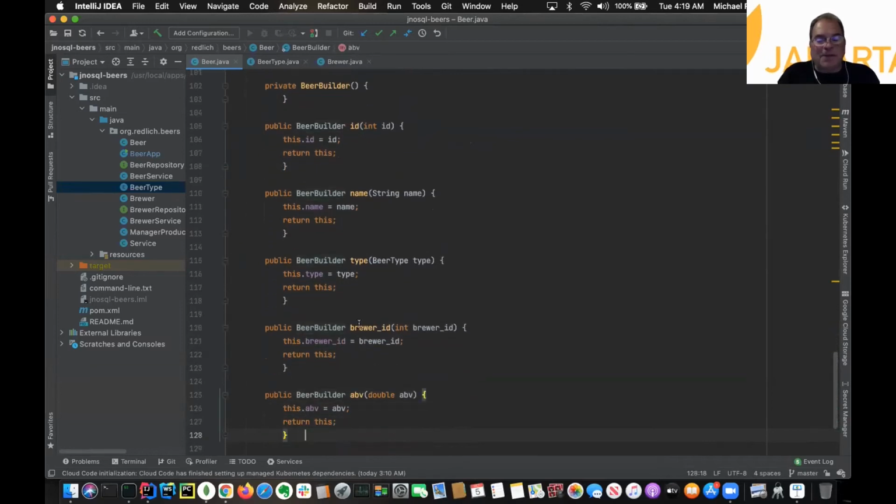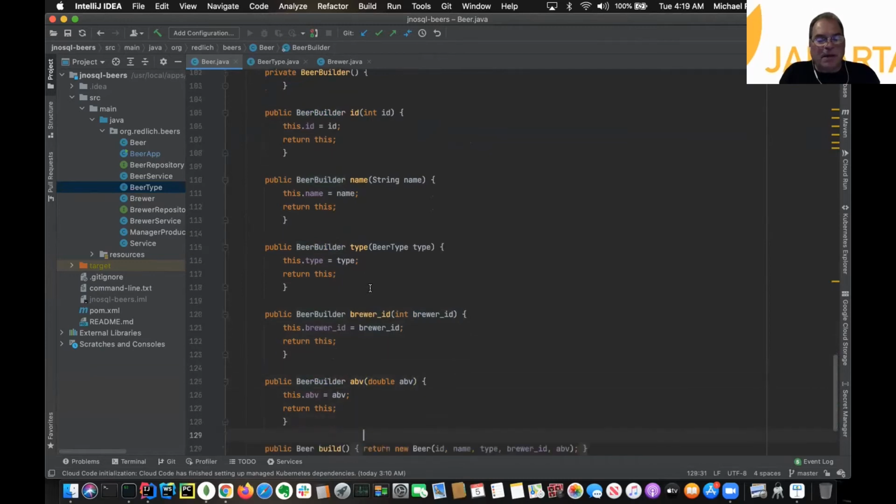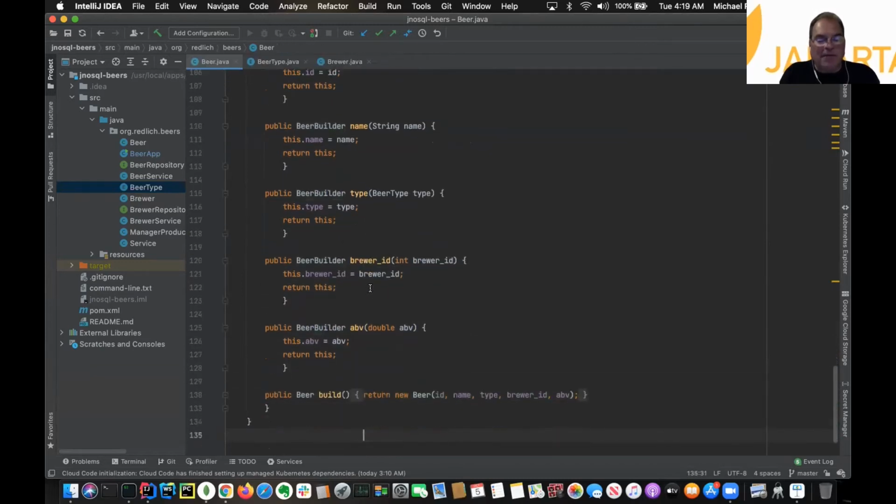I'm using brewer ID here in the method name itself. And then there's a build method that will actually create the new beer. Now you can say, Mike, why don't you just do that in the application? Well, yes, I can. I just think it's kind of neat to be able to do it a different way, using a stream type format.